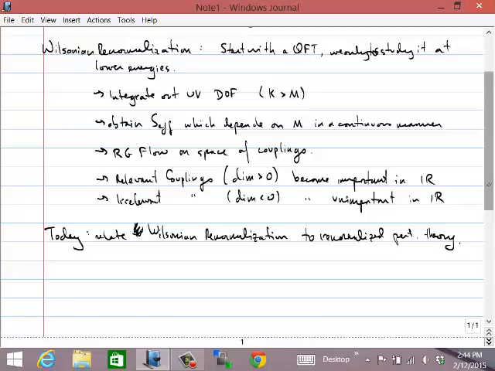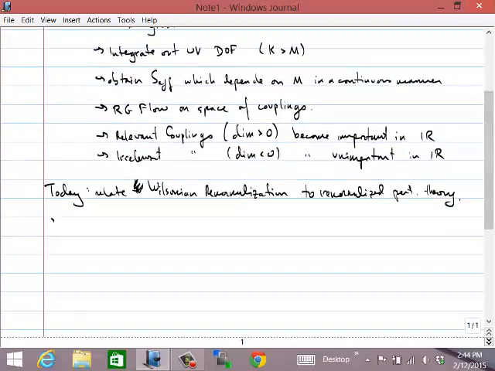In order to discuss this, what I'd like to start out by doing today is considering a relatively simple example. One of the simplest possible examples of renormalization, which is a scalar field theory with a phi to the fourth interaction. So I'm going to set the mass squared equal to 0. As we discussed last time, this involves a huge fine-tuning.